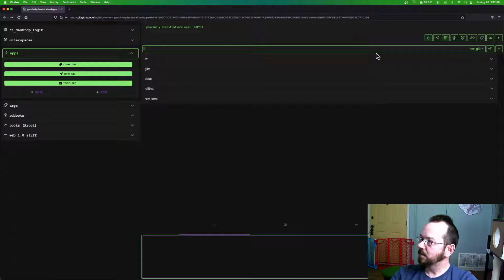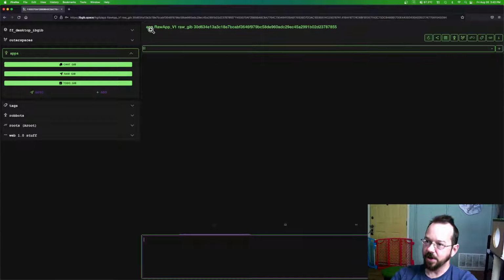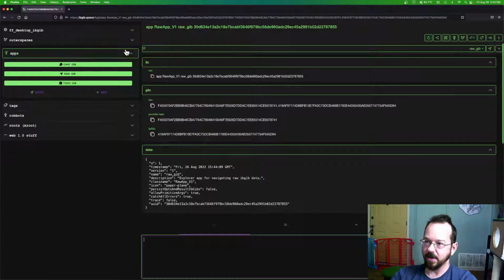Now, real quick before I go, here is the cool thing. We've already shown here's the raw app. We went over here this way, but we can also do it on the app bar, that's the little navigate symbol. So here is the ibgib that stands for that raw app, right?